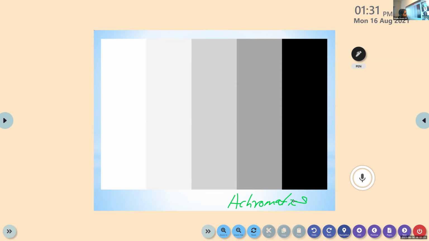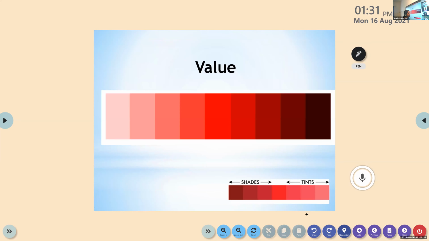We have black, white, gray, silver. All these are the neutral colors, achromatic colors. The meaning of achromatic is color without color. Is it clear? So this is the first element of design, color.